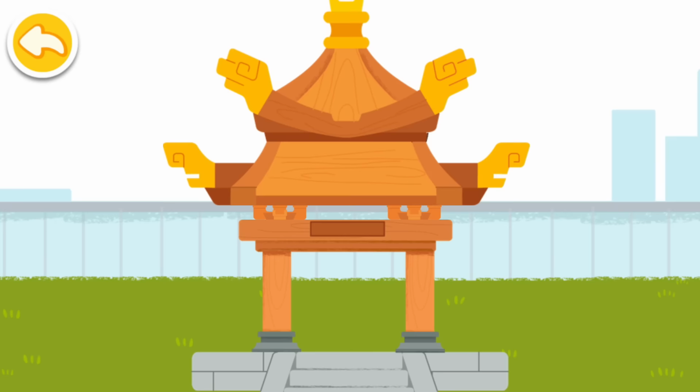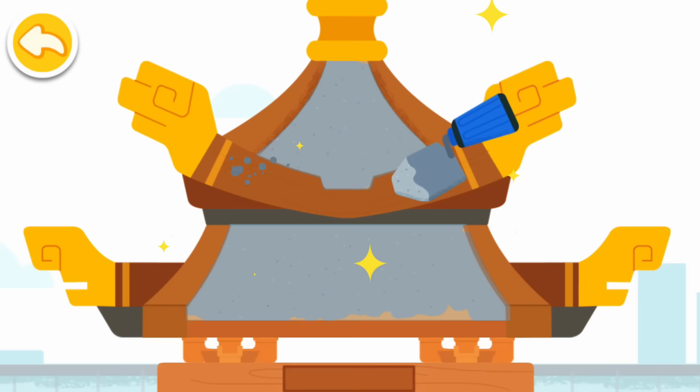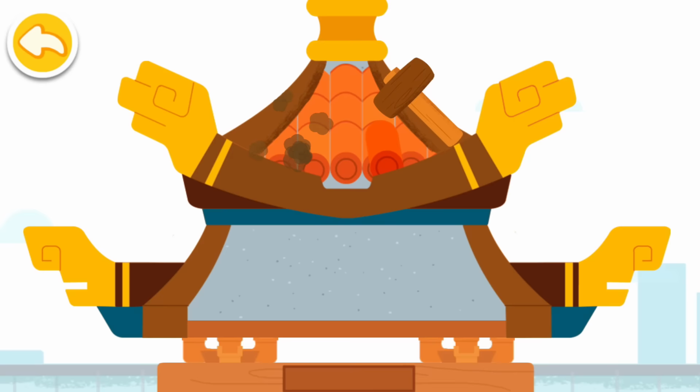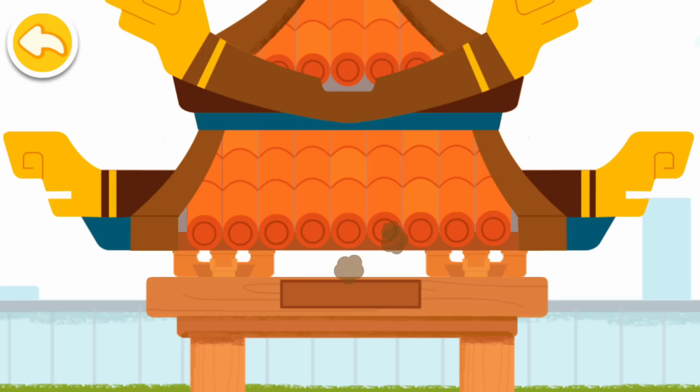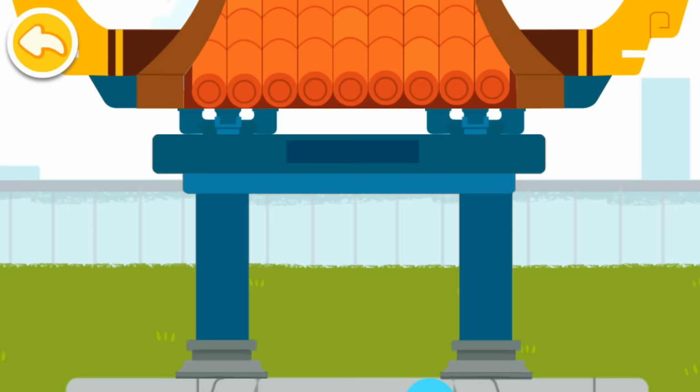Pick a roof you like! Apply the cement. Let's put some tiles on the roof. Then paint the columns. The wooden pavilion is built! So pretty!